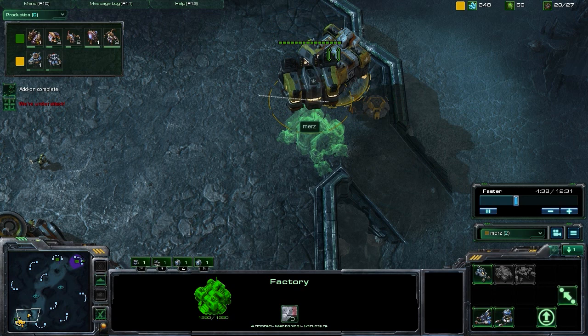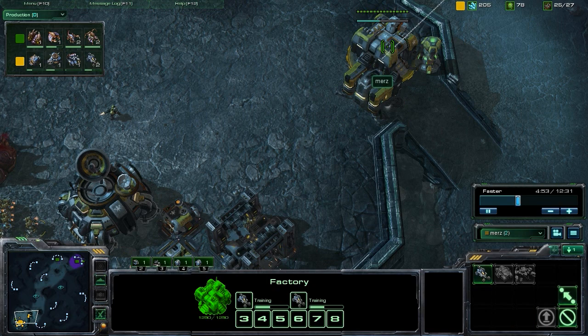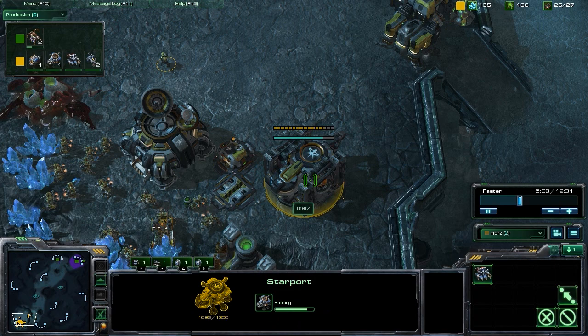Now, also, while that factory is building, at 19 supply, we're going to start getting a reactor right on our barracks, and that's going to allow us to make a little switch. Once that reactor is done building, you can go ahead and put that factory right on it and start producing Hellions twice as fast, clearly, because that is what the reactor does. Now, also at 19 supply, that is when we got our orbital command, and as well at 19 supply is when we got our starport. So already we're preparing for that switch.